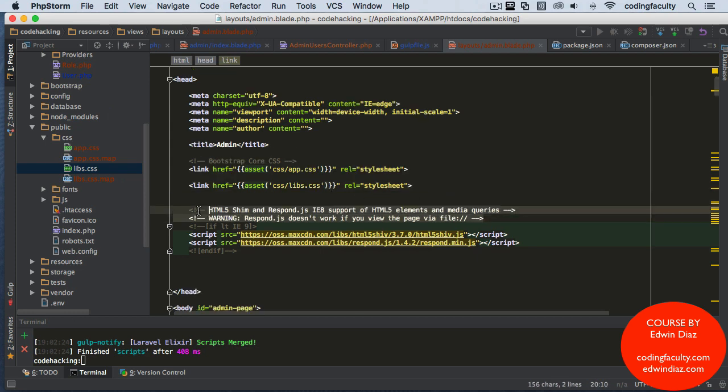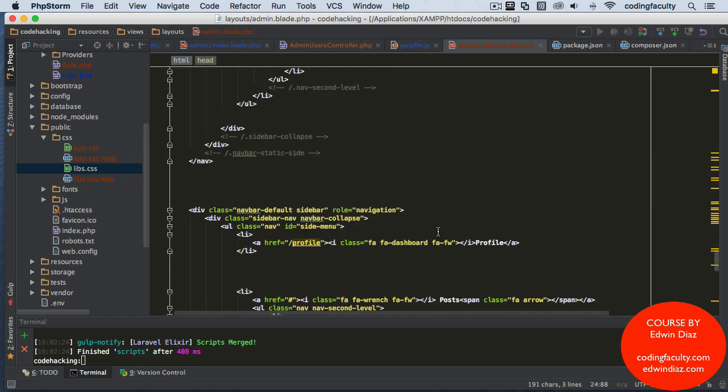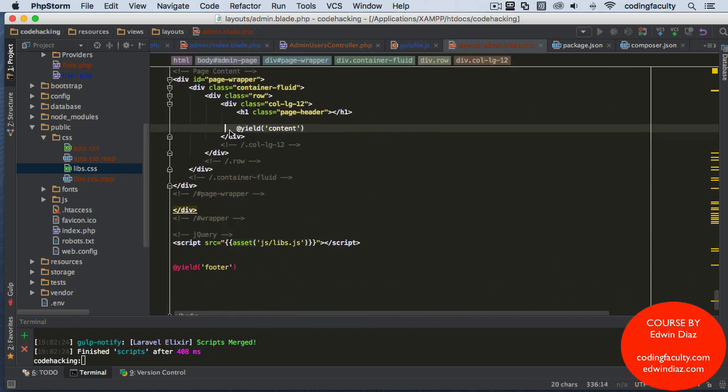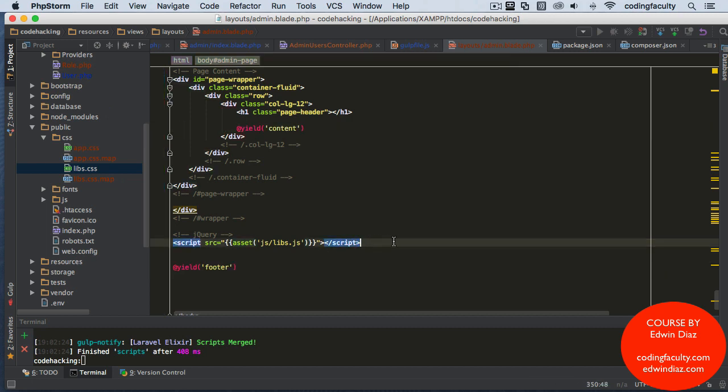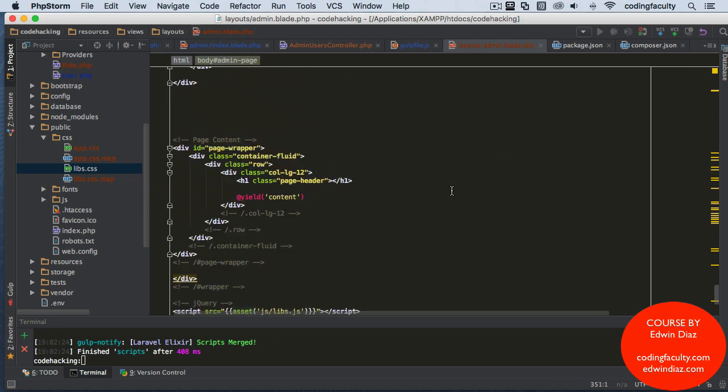We also have some Internet Explorer 8 and 9 support, and just regular Bootstrap stuff. And we yield in the content here, we yield in the footer, and of course we are going to the public directory looking for the JS and all the scripts. Here on the footer we can yield this, and in another file put more scripts if we want to. That way we only run scripts in the pages that we need to, not all over our application, which is not a very good idea, unless you need them.